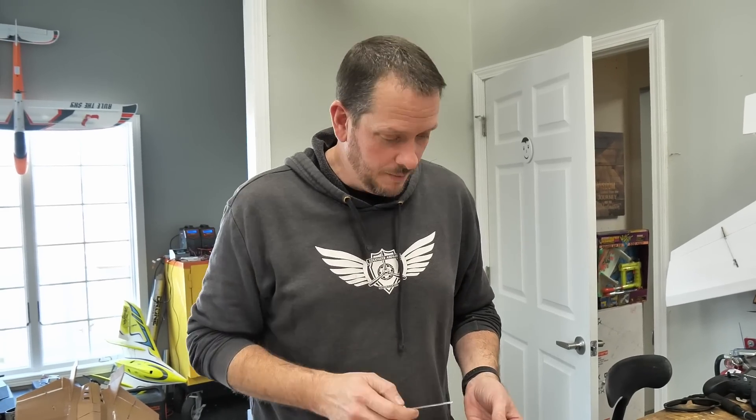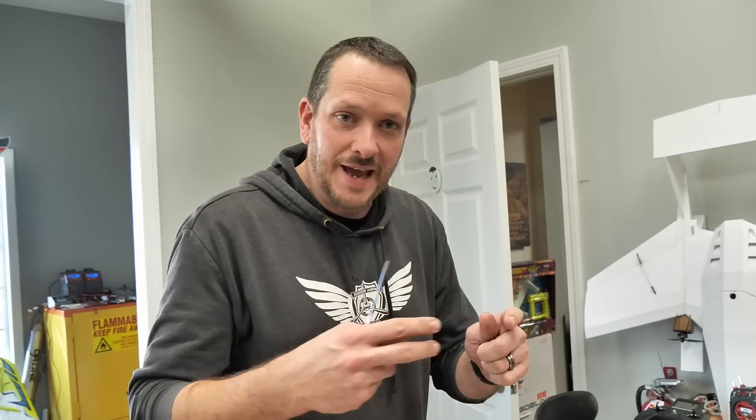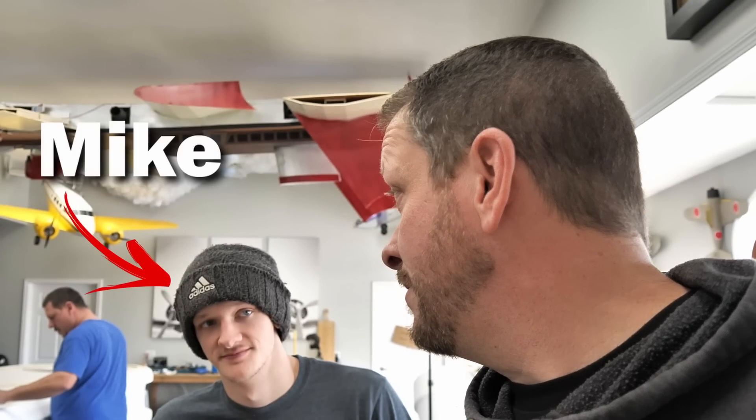After we did our maiden test flight, someone made the comment: why don't you make the pontoons removable? This solved a huge problem because I was thinking we'd have to help people choose either the boom version or the all-terrain version, but not both. This idea evolved through different ways of trying to tap and slot the pontoon on — that wasn't working. Then my youngest son Michael came along and said, why don't you screw it in? And I said that can't be done. He said, just put a flap that you seal. So that's exactly what we're trying right now, and I'm so excited because it's super simple.